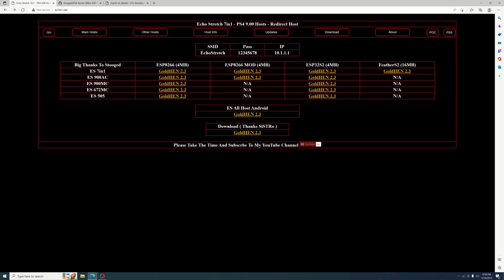The MC, which I think I'm going to drop anyways. It's just, there's really no need for it. What it does is each time you want to launch a payload, it goes ahead and does the jailbreak and then launches the payload. So it doesn't save you any more time than the AC, because once you do the jailbreak, you're in, then you can go ahead and launch whatever payload you want.